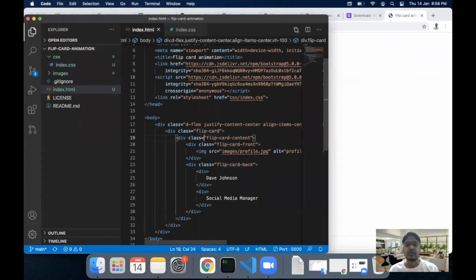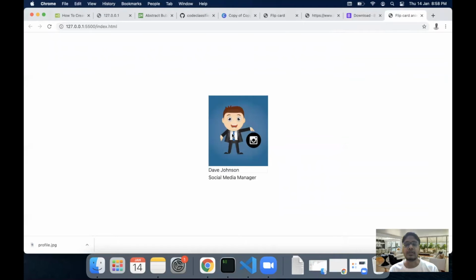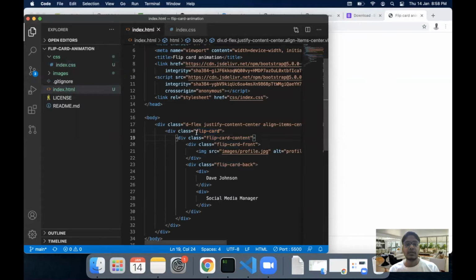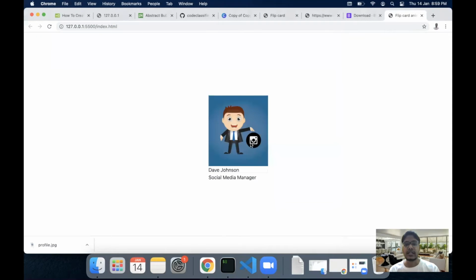Then we are going to focus on our flip card content. If you remember, we were actually flipping this card all over, right? So what we can do is, whenever someone hovers over our flip card, we can select that class like .flip-card and select the hover property. So whenever someone is hovering over a flip card, I essentially need to rotate this image clockwise.